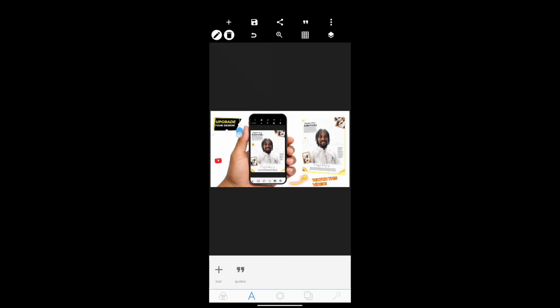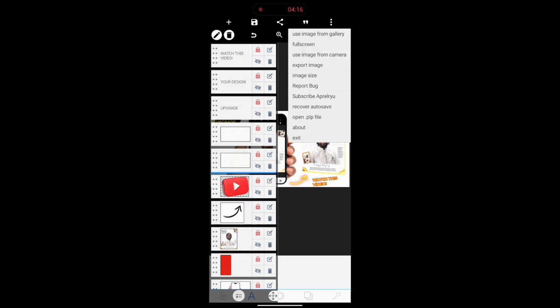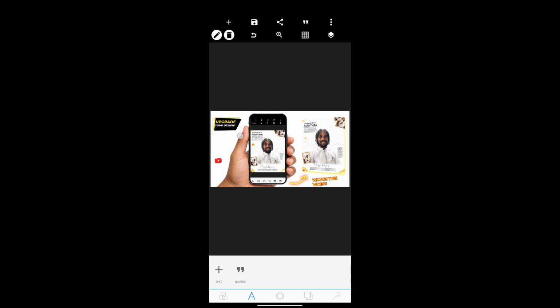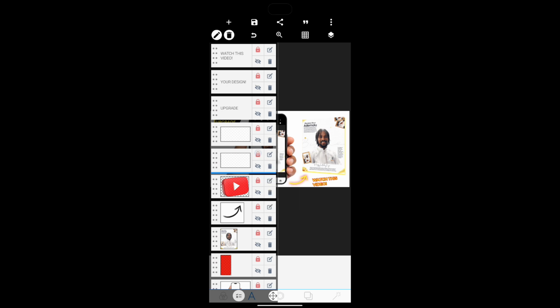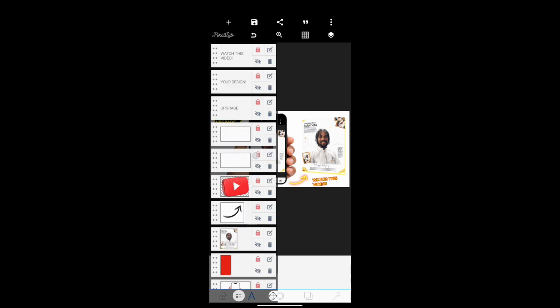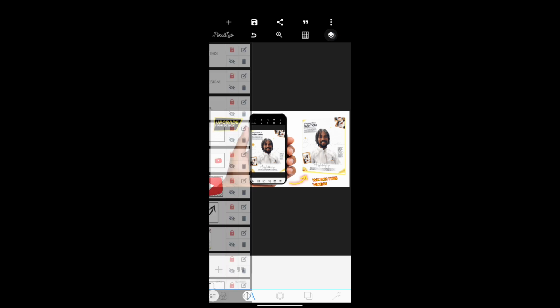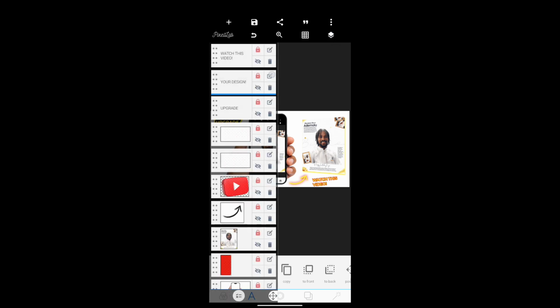So now I'm just going to adjust some of the things that I've already done, the shapes and everything that is there. One of the things I said when we started this video was that at the end of this video I was going to be giving us some tips. So now I'm just adjusting this shape. So I'm going to be sharing the tips that I told you. One of the tips is that whenever you want to create your thumbnail, whether you're a graphic designer or you're doing something else on YouTube, the first thing you have to know is that you have to make sure that your thumbnail is simple and clear, just like the one I'm designing.